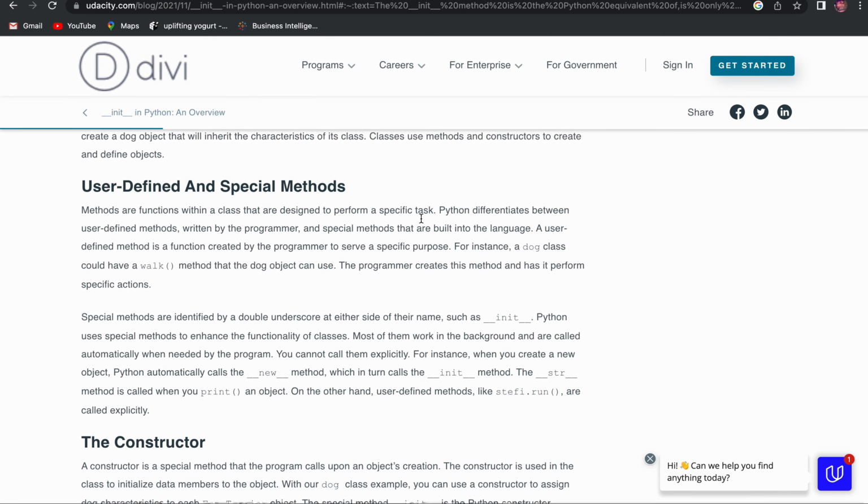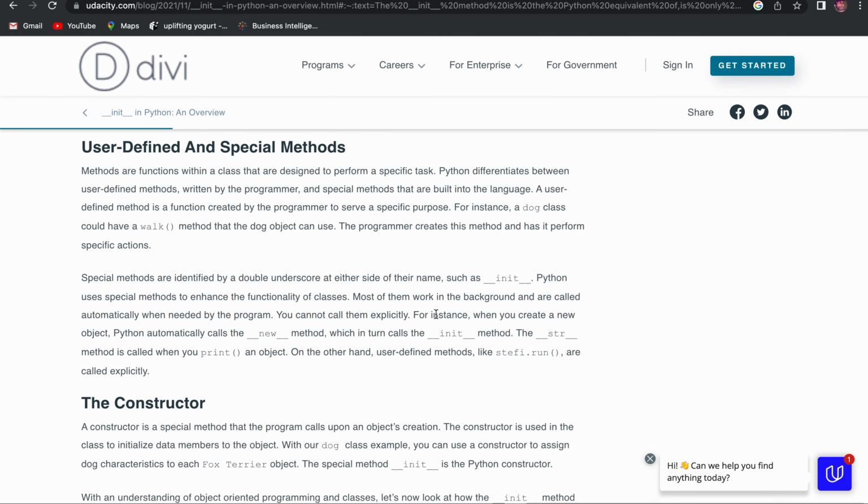In Python, what happens is, whenever an object is created in Python, Python is automatically calling a method called __new__ method. So that in turn calls init method. Similarly, even the __str__ method is called when you are calling print method.